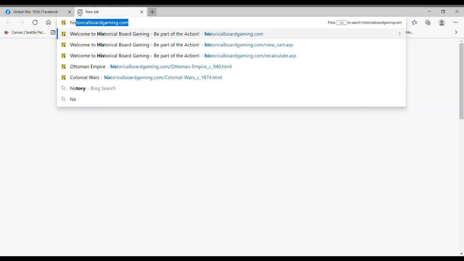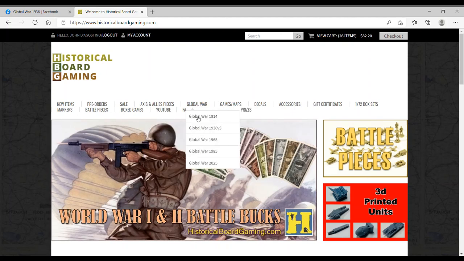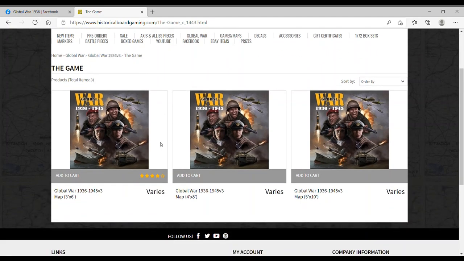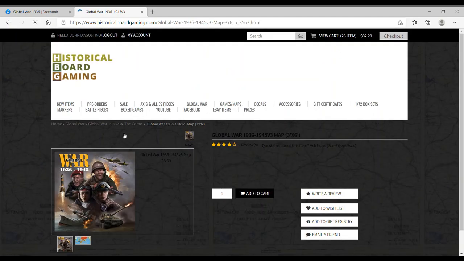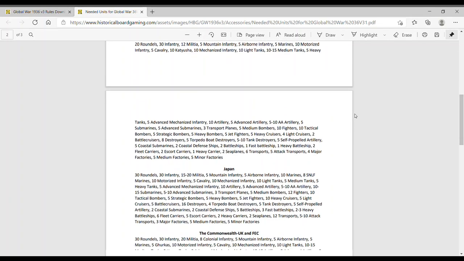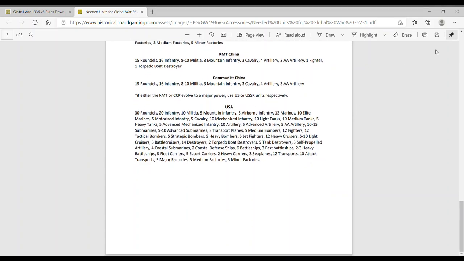Your biggest asset to building Global War is going to be good old HBG. With their vast collections of high-quality, low-cost parts, they're going to be the best way to get your pieces. It's best to cross out parts as you sort through your own collection of pieces. As you'll find, much of what you need is already taken care of. Just looking into the list, a game of Pacific and Europe is going to get you about halfway through the units you're going to need.